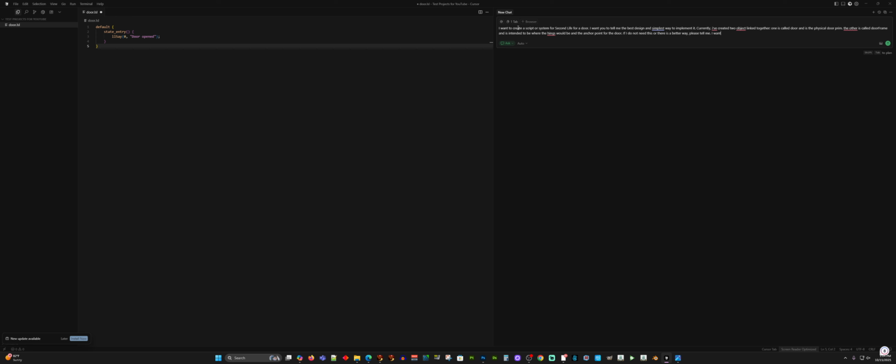I want the door to open when clicked, close when clicked, and automatically close after a set timeout.